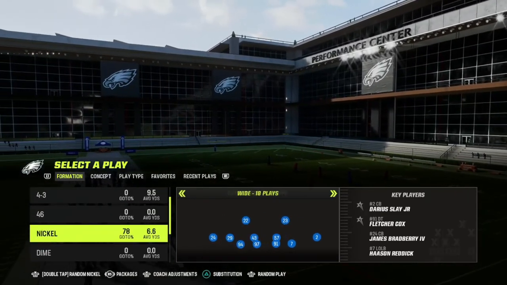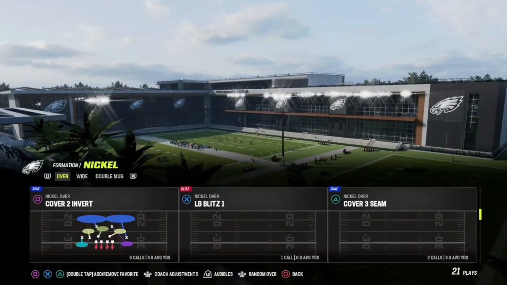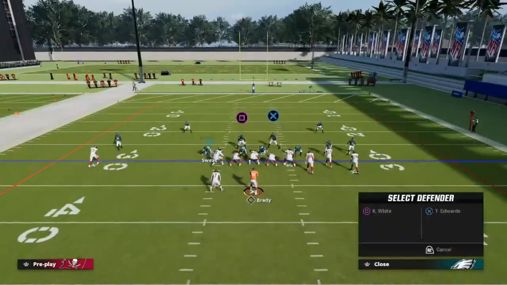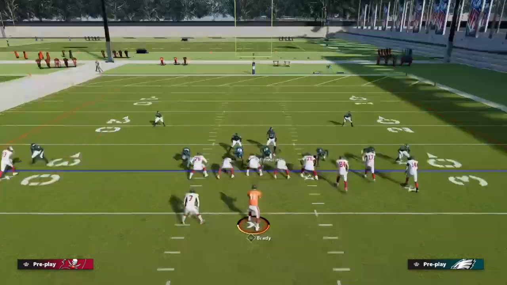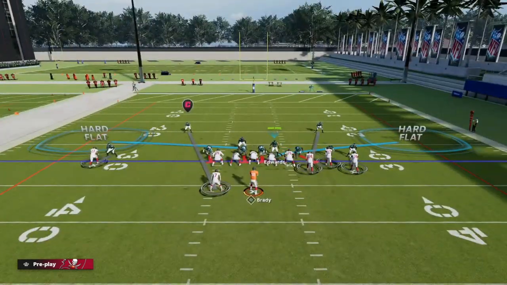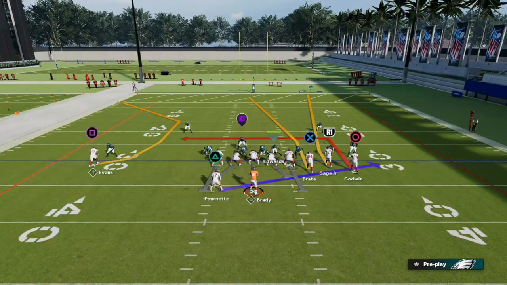And then on defense, we're just going to call the nickel over meta. So let's just go ahead and call Overstorm Brave. People are calling Overstorm Brave and then they're trying to adjust. So let's just say this is what they're calling to try to fake like they're blitzing. So they're coming in, boom, boom, boom. And then now what I'm going to do is sit here and run this C route.